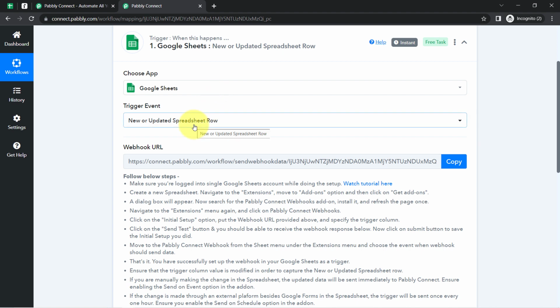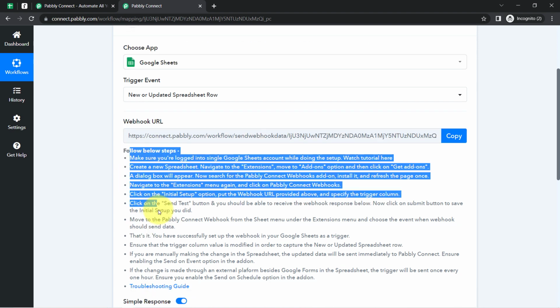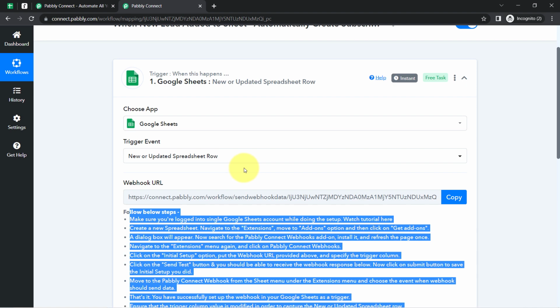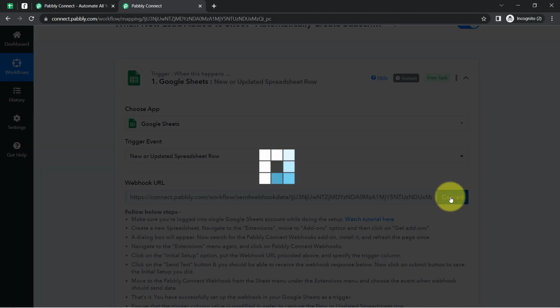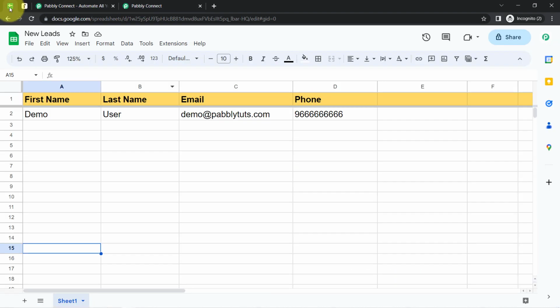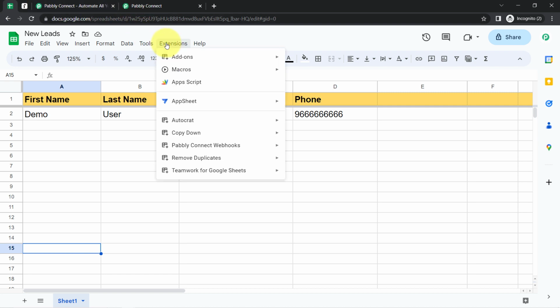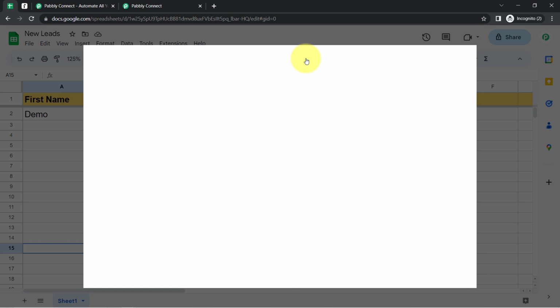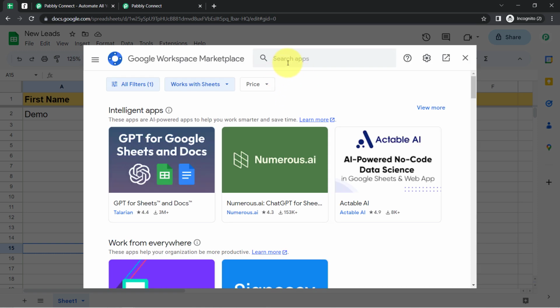Okay, so how will we build this integration, this connection? Basically with the help of this webhook URL. The instructions for the same are already given here. Firstly you will have to copy this webhook URL, then go back to your spreadsheet and directly click on extensions, click on add-ons, and then click on get add-ons, and here you will have to firstly search for the Pabbly Connect Webhooks add-on.